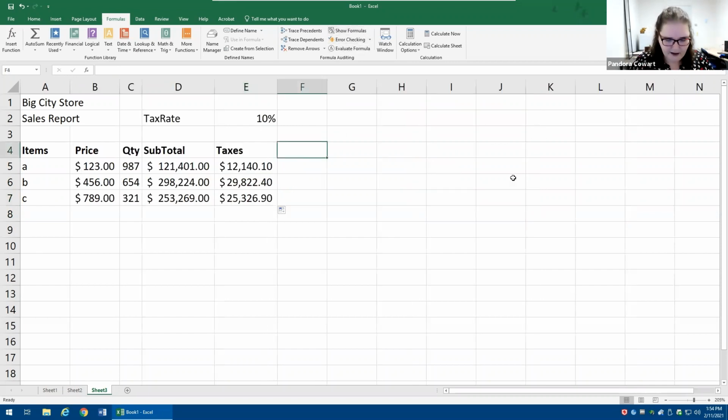All right. I need a total here in column F. The total for item A is going to be the addition of these two, right? Subtotal plus taxes. We do this one. Calculate the subtotal plus the taxes. D5 plus E5.